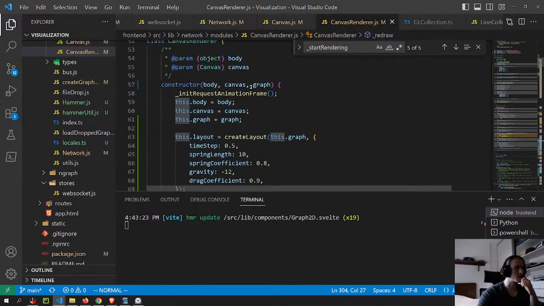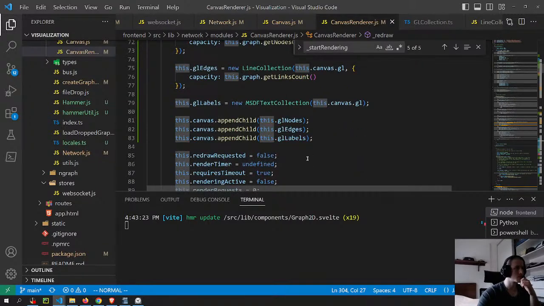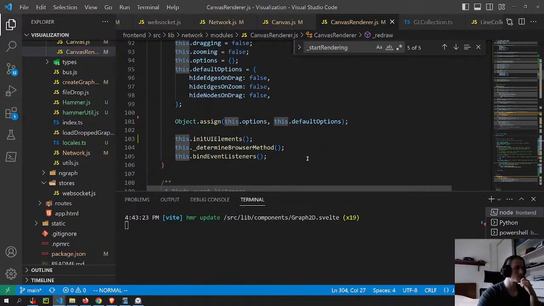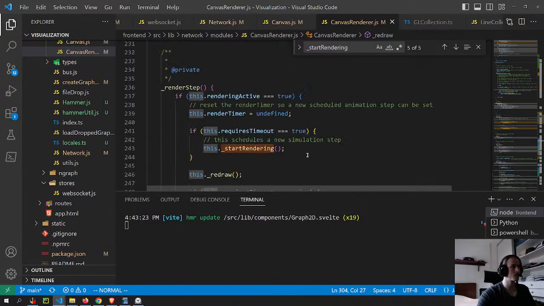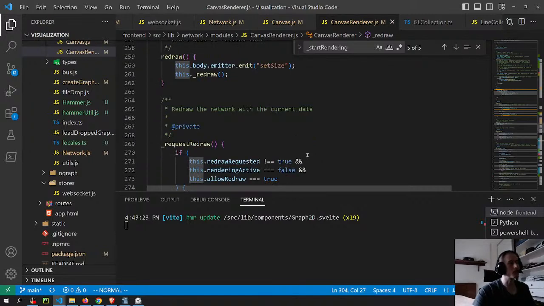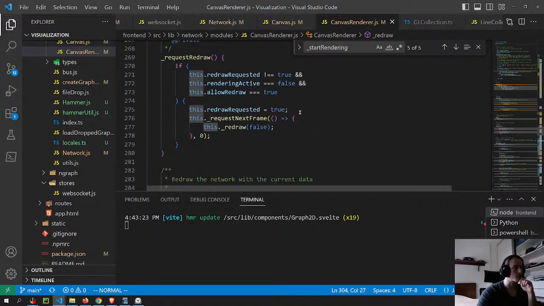Yeah, I'm passing the canvas. But I have to spend a lot more time studying this component, this emitter thing, and trying to understand it. I think what I'm going to do is paste this code on ChatGPT and see if it can explain how it works.